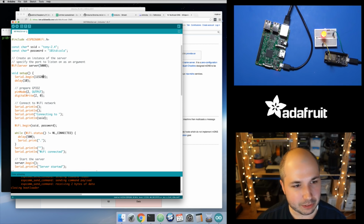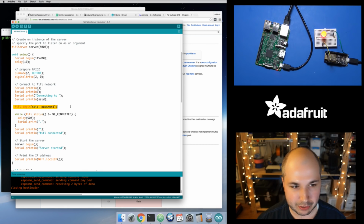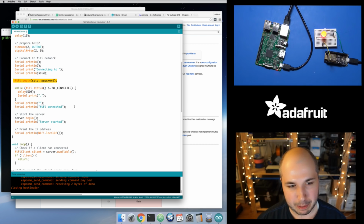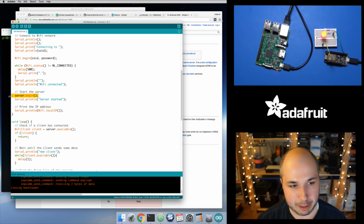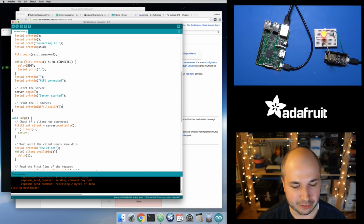So, okay, let's go through this setup then. The setup is pretty simple. It's mostly boilerplate. You initialize the Wi-Fi on the ESP board, make sure that you connect to it, and there's a little bit of a loop to wait and see that that happens. And then you basically just call server begin, which does the initial initialization of the server. It'll listen for connections on the port that you specify up at the top here. So this port 5000, it'll start listening for connections. Then it prints out the IP address here, which is the handy thing that we see in the serial output.